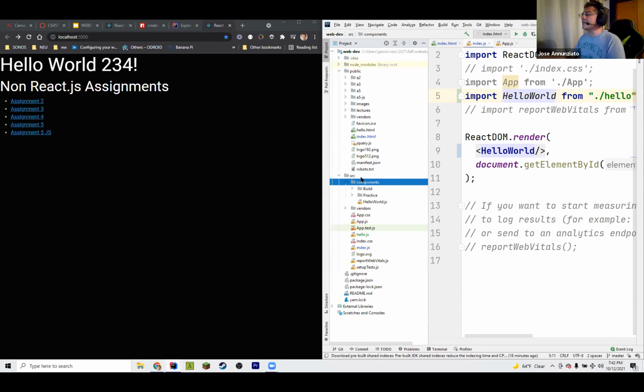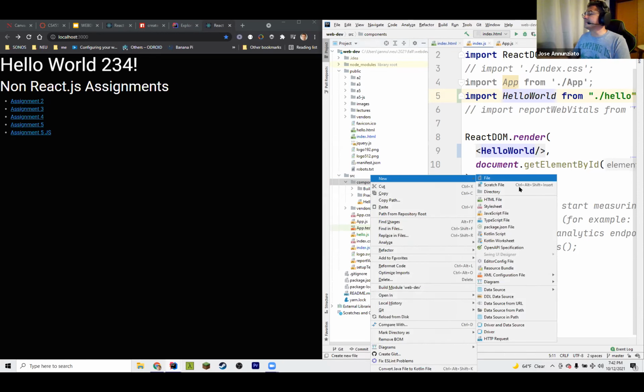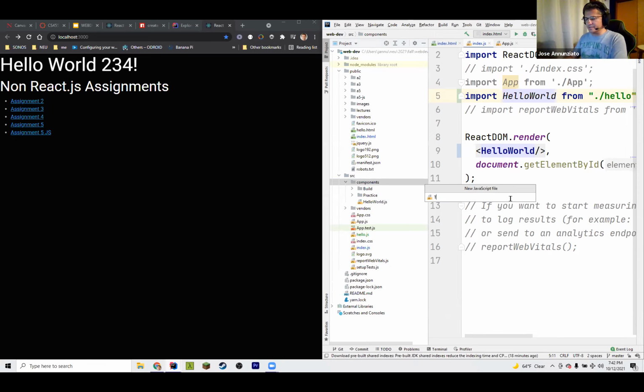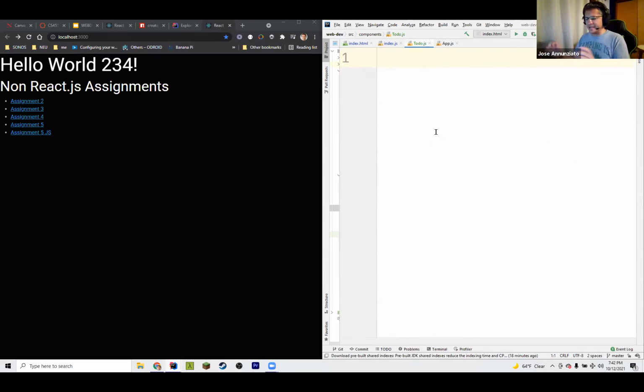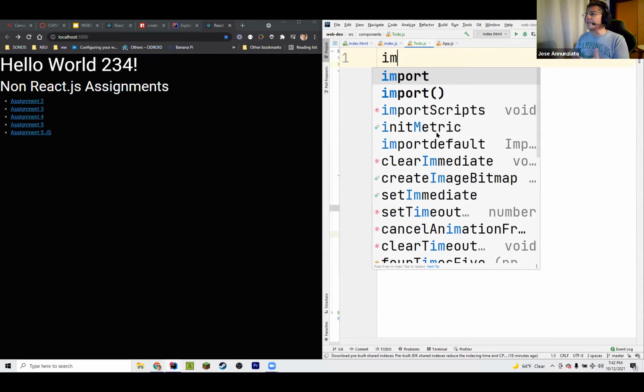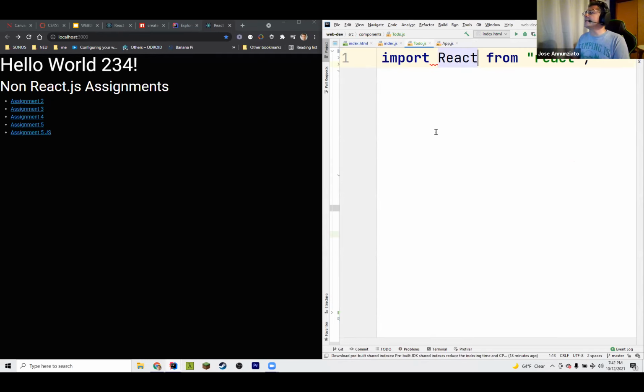So we typically create a directory called components, and in there we put all our components. Let's create a to do component. We'll call it to do. It's just a JavaScript file. For now, we'll create a really simple thing. First, we import the React library, and typically we declare it as a function.